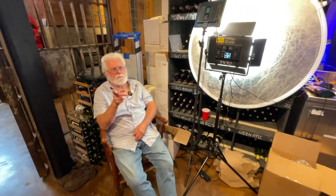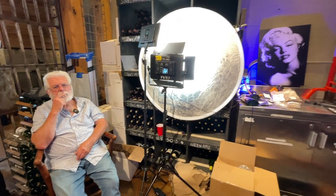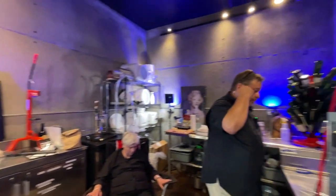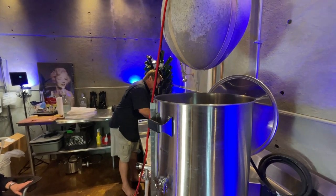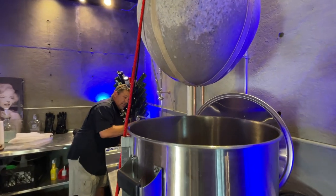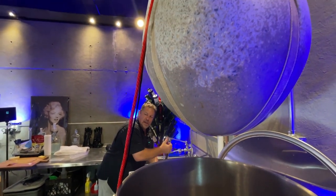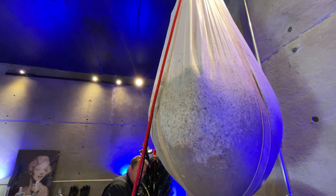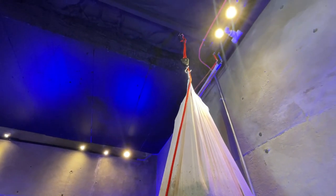Last time we were doing mini mash, we weren't doing it in a bag, so it seemed like a lot more work than what it was in the end. Especially with the cleanup. Yeah, doing it in the bag is the way to roll. So I don't know if it's that much work. I mean, you're picking up 18 pounds or 30 pounds or whatever of grain, that bag will hold like 400 pounds. So that's not an issue.